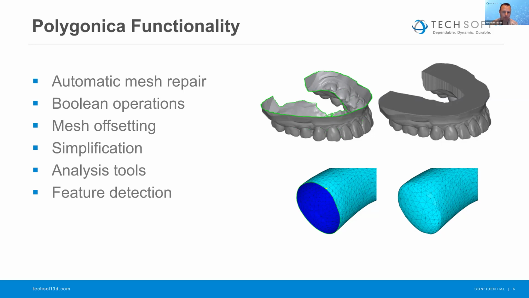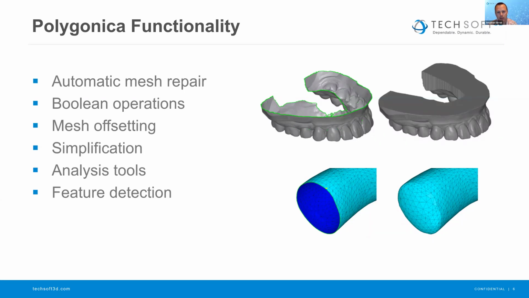Of course, there'd be other parts of that workflow as well, like inserting a lattice. They've got APIs for that, cutting the lattice according to a solid. Mesh offsetting is also useful when you have a solid and you know the thermal characteristics of it, as you print it, there's going to be a percentage of shrink. Well, how do I build that and offset it so that I can accommodate for that? So, another very, very specific workflow and a set of tools within Polygonica to address that.